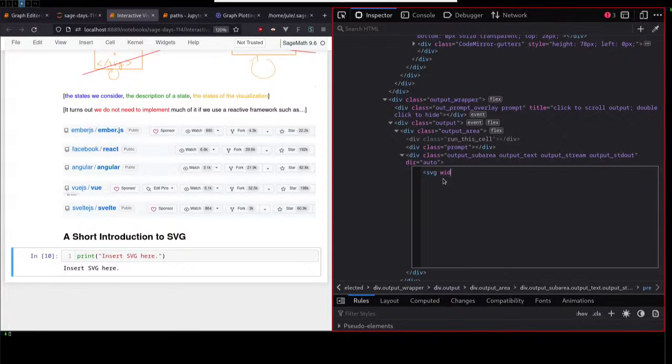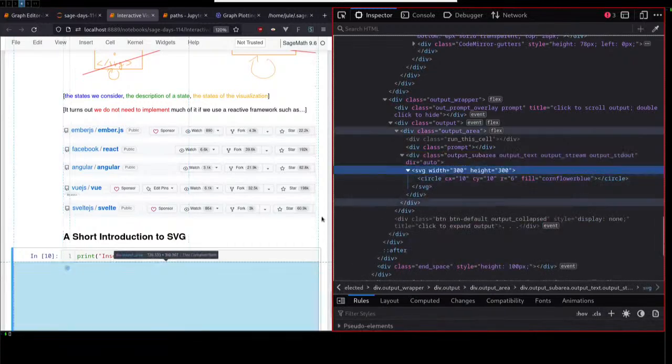So you say SVG, you say it has a width, it has a height, and then inside this SVG you tell the thing what you want to display. So we're going to need our vertices, which are just going to be circles. They have an x coordinate, they have a y coordinate, they have a radius, and so we see something, they have a color. Right. Here's our vertex.